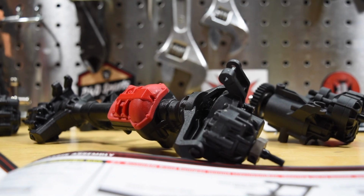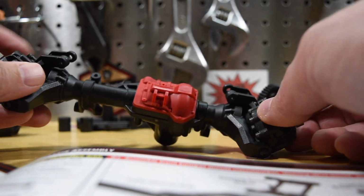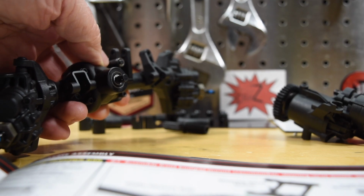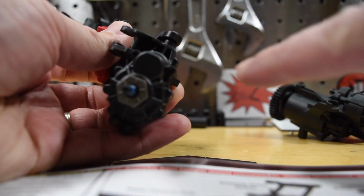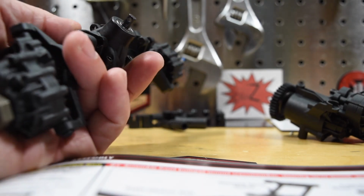And I got the front axle assembly finished. Again, very straightforward, just follow the directions. Went together really smooth. Make sure you don't over tighten the screws, make sure you don't miss any screws. I got the two front ones in on this side, and I'm in good shape. Everything is coming together very nicely.